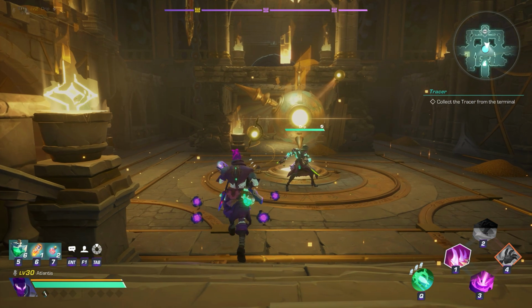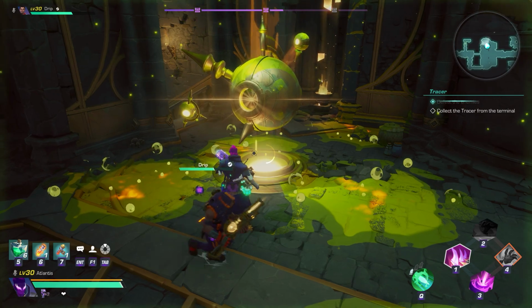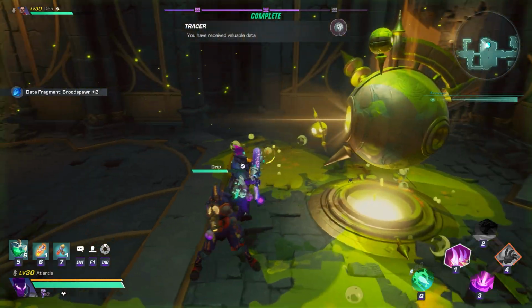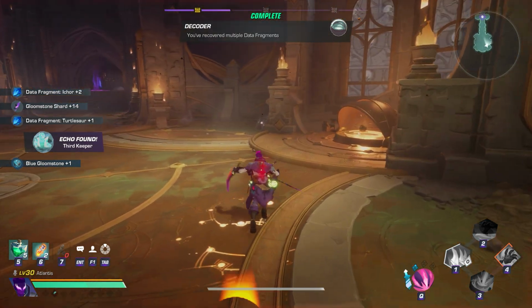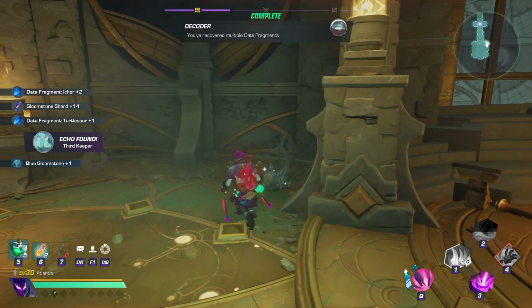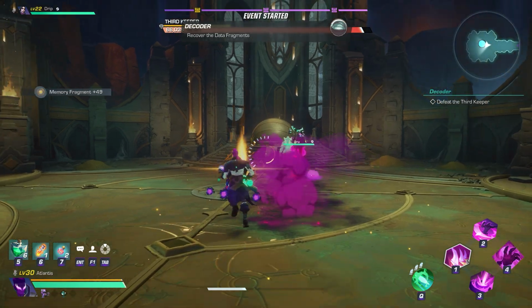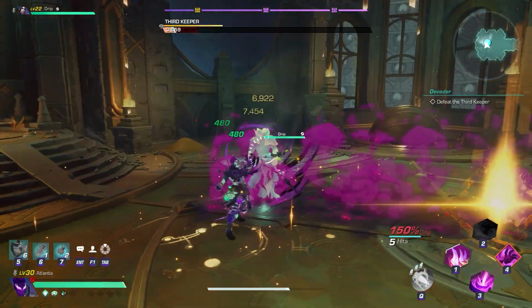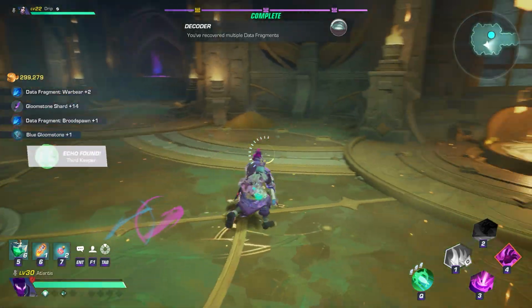You can find encoded tracers from mobs or the big gold orb events. Doing these will allow you to gain additional tracers that you will need. Occasionally, you may find a room with 3 gold orbs around the room where you can place encoders. Once you do this, you need to defeat the enemies that spawn, and you will be rewarded with various data fragments, the Cryptographer Echo. Occasionally, there will already be an enemy spawned called the Third Keeper, which once defeated will also reward you with data fragments.